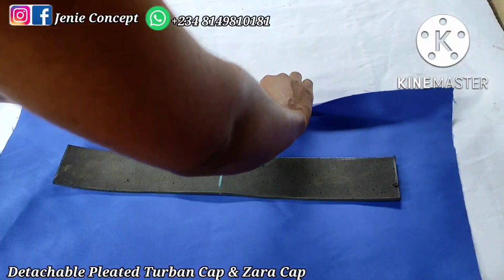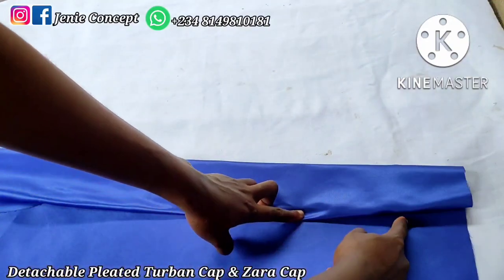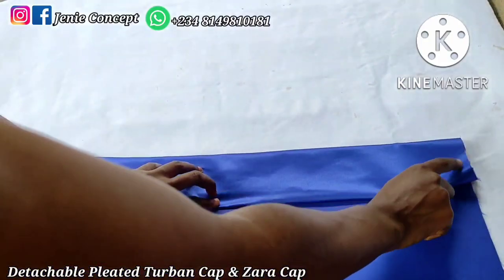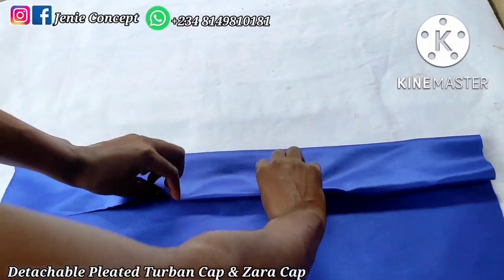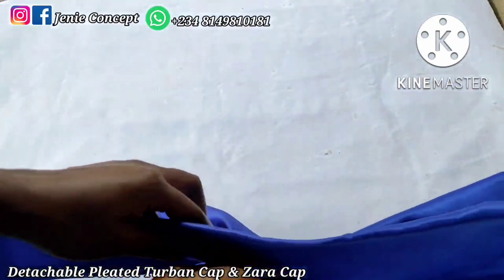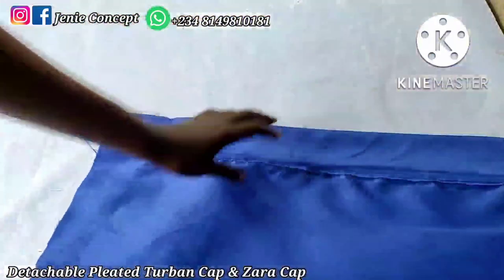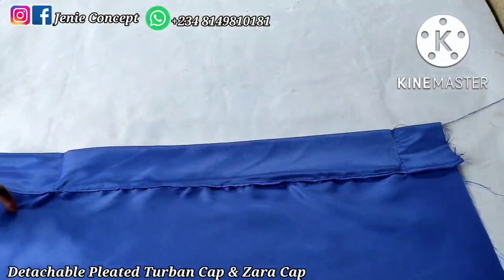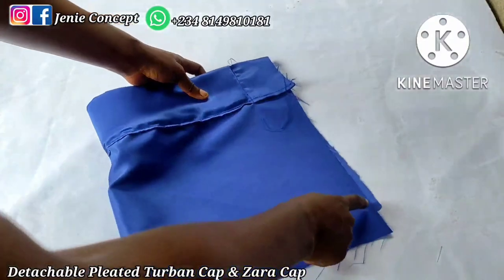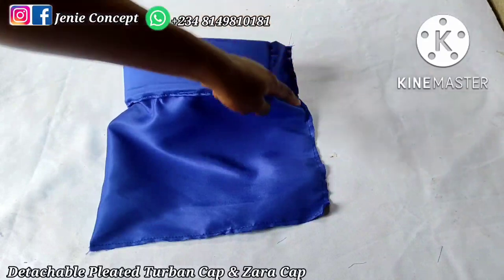I'll fold this down and bring it down, then place it on my sewing machine and stitch down this edge, then stitch from this end of the fabric down to the other edge. I have to fold in this edge to hide the raw edge and stitch close to the edge of the macro so that this edge is pulled in tight. I've sewn down both edges and sewn from one end to the other. Now I'll fold my fabric and sew from the band down to both edges.